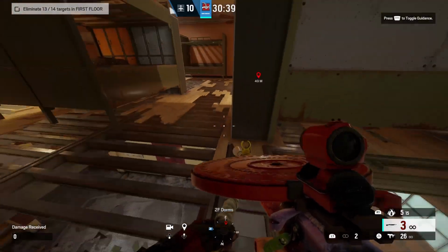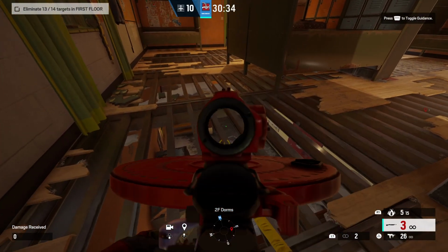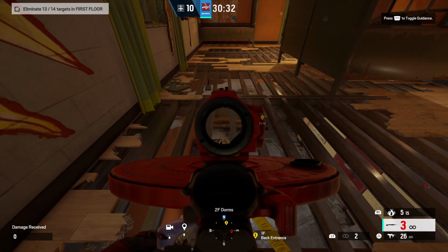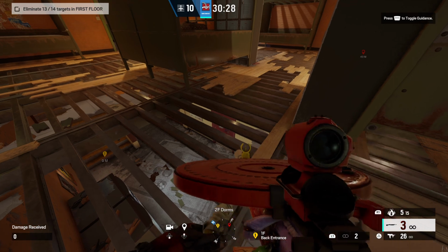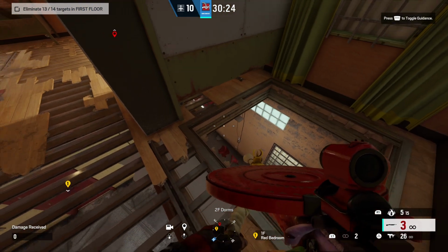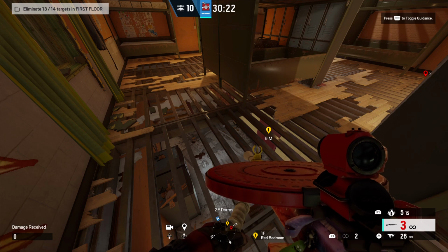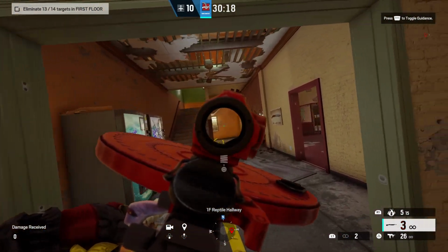You can open up this hatch as a defender, open up this part of the floor. That way you've got an angle right here and here on the stairs to the back entrance. This is for defending red room. Now, if you're in a tight spot, drop down, boom.